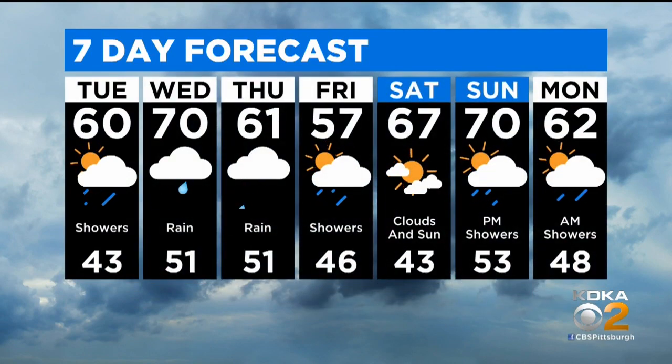Wednesday gets even warmer. There are going to be some rain showers around, but I think it's going to be an earlier and later type of thing with some dry time in between. Lower 60s for Thursday, and temperatures build up to about 70 degrees as we head towards Sunday of next week. Some ups and downs in the temperature department, then back to the lower 60s as we get into Monday, because late Sunday into Monday is when the next cold front comes in, dropping temperatures a little bit.